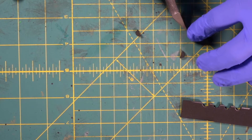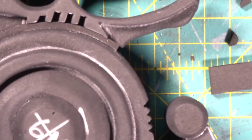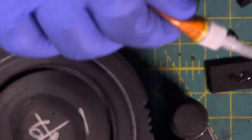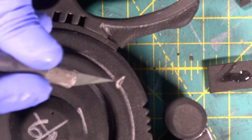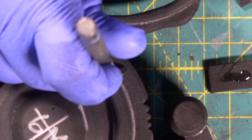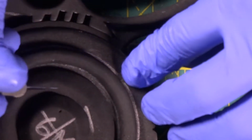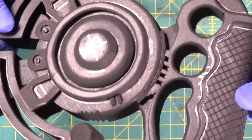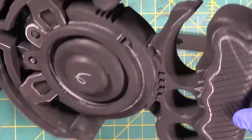There's 4 cool little half rounds. We're going to come in with a little bit of super glue. We're going to put a tiny little puddle down, just like that. Get the bottom of it wet. And we're going to come in right here and we're going to stick it down. All right, sweet on both sides.